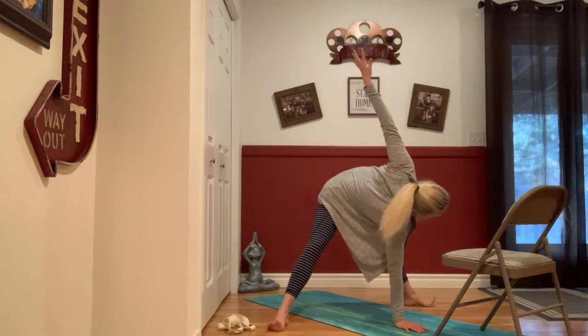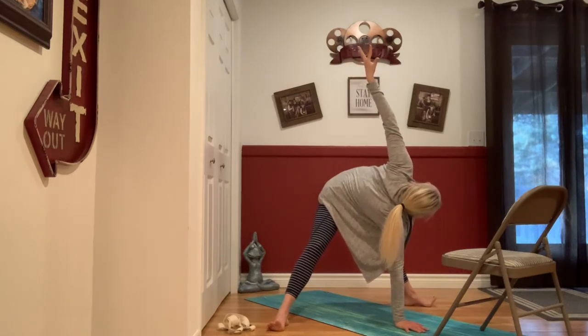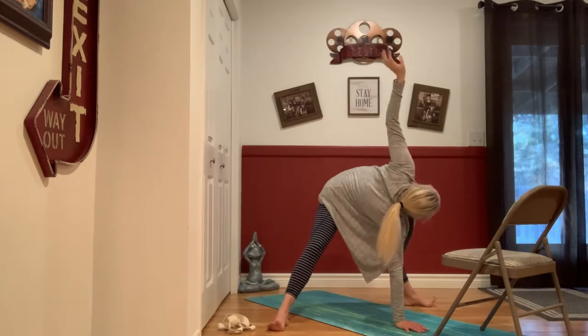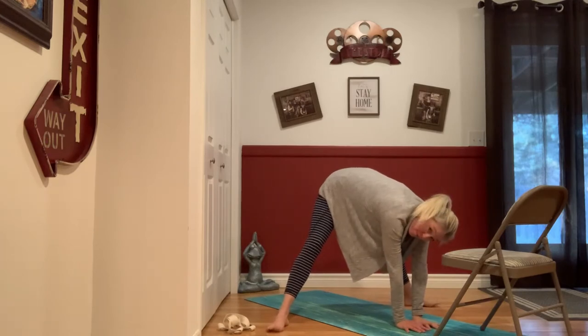Maybe left arm joins it, totally optional. Inhale, get longer here. Exhale, that left arm back down, wiggle those toes.